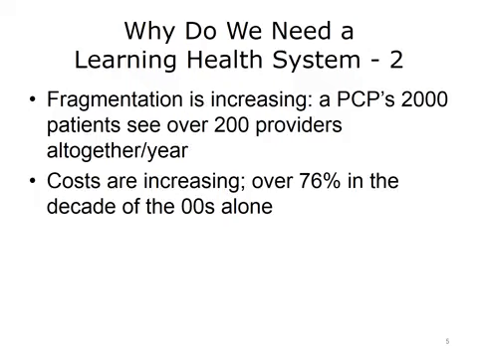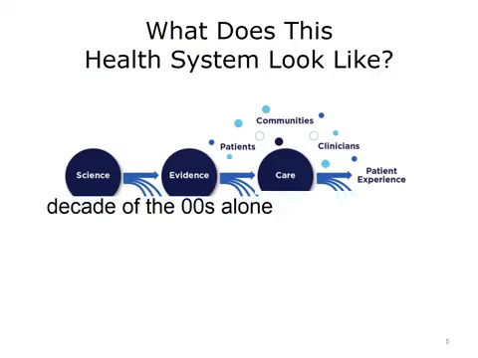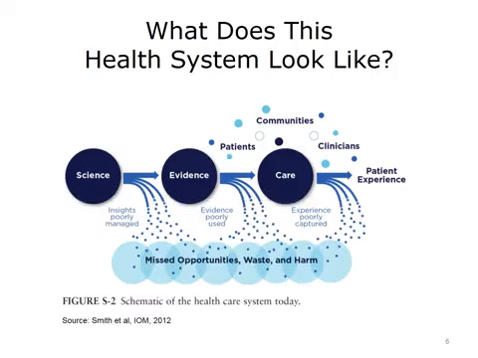All of these factors combine to make healthcare both more out of date and more inefficient than ever before. Here is a graphic visualization of these issues. We don't apply the insights from science, nor add the evidence to care, nor include patient and family experience and outcomes, leading to significant numbers of missed opportunities, waste, and harm to patients.